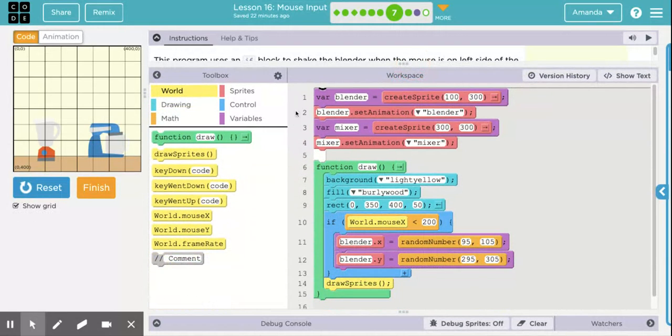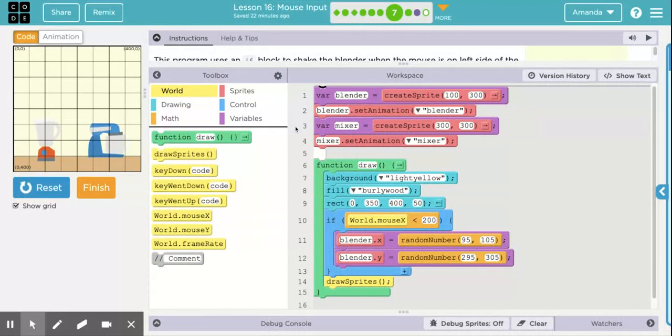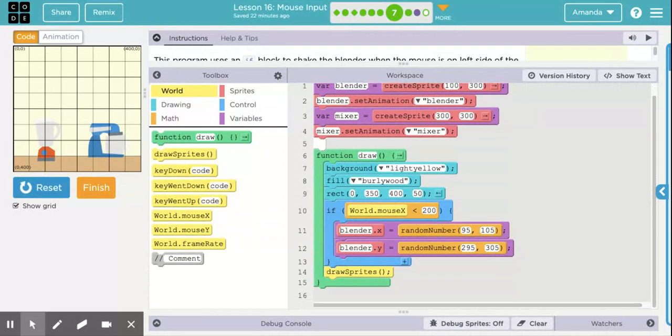All right, lines 1, 2, 3, 4 are our variables, our blender and our mixer. Line 6 starts my draw loop. 7 is my background. 8 is a fill. 9 is the rectangle, which is the floor that we see over there. All right, 10 is where my if statement starts. So if mouse X is less than 200, we're talking about that center line here.